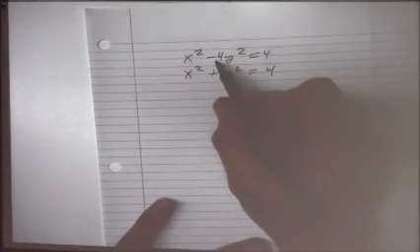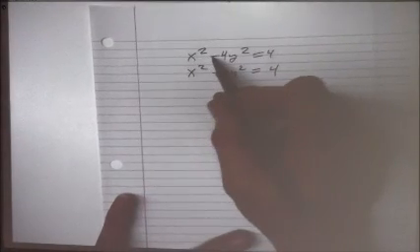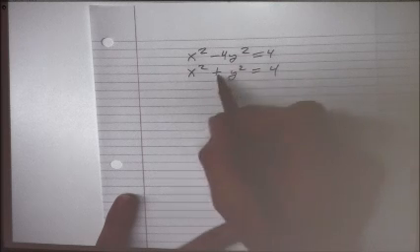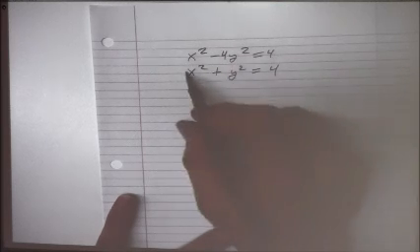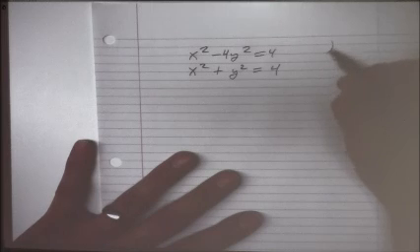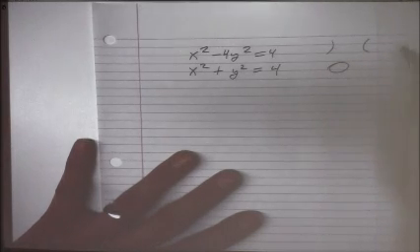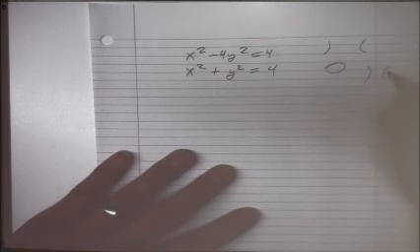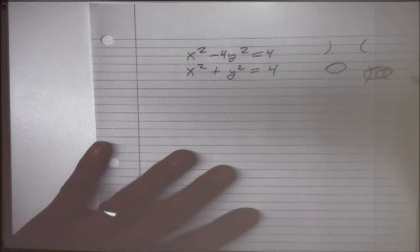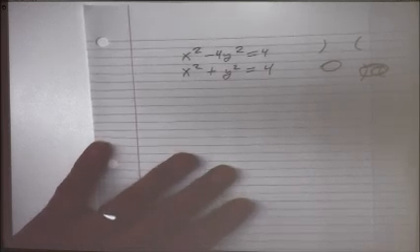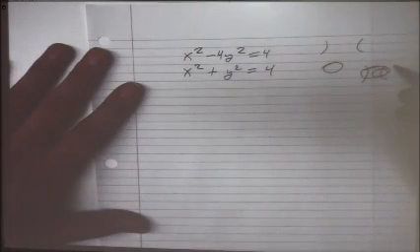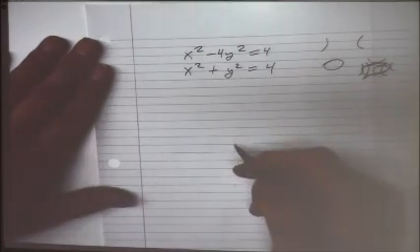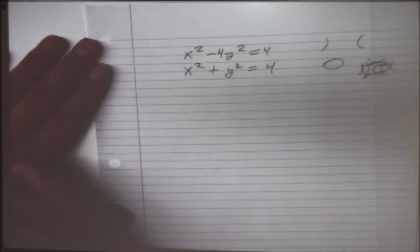Well, I can tell that this one's a hyperbola because one of the squares is negative. And this one is a circle because it's 1 and 1, they are the same thing. So we have a hyperbola and we have a circle. So I don't know how that's going to work out. It could be that the hyperbola is here and the circle is here, so we have 2. The circle could be bigger and we could have 4. It could be lots of possibilities. It could be the circle and the hyperbola touching in 2 spots or something like that. Some interesting car logo type of thing.